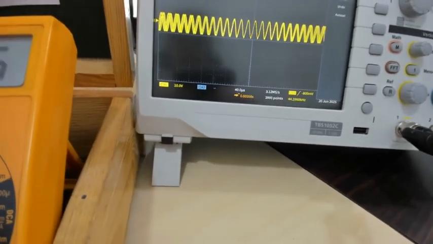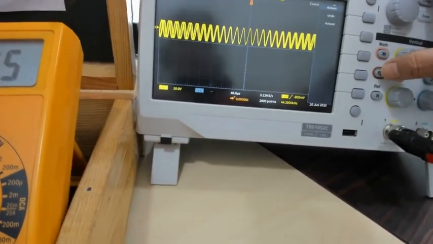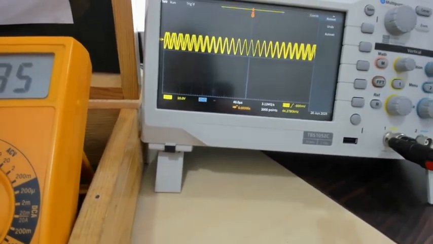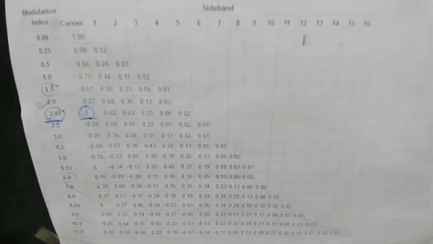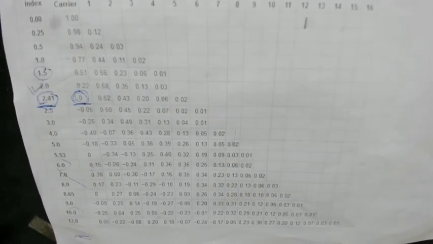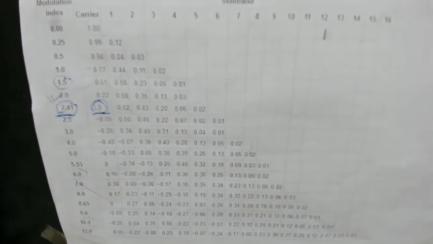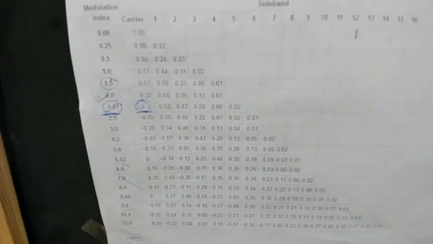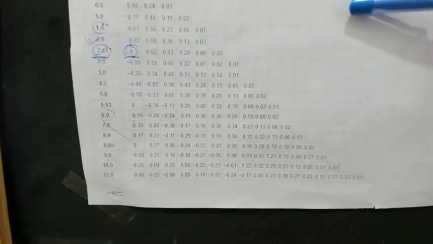And now let us observe the FFT, that is the frequency domain representation of it. Before that, if you are calculating the modulation index, then this is the modulation index chart, which is called the Bessel's function. This Bessel's function directly gives how many sidebands will be present in the frequency domain representation of the FM. So these are the modulation indices, this is the carrier signal, and these are the number of sidebands.